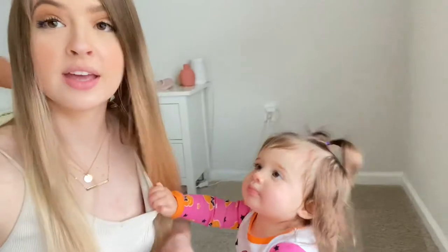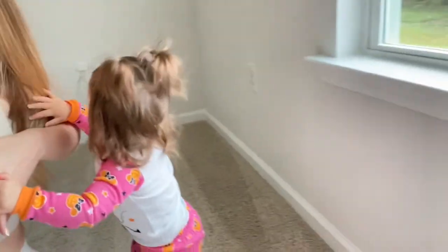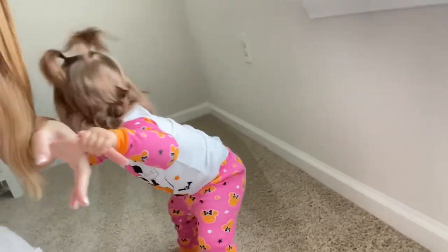I never thought I was going to be the type of mom to buy really cheesy stuff, but I just think these are so adorable — why not? Since the weather is kind of gloomy, I thought it would be the perfect night to do a Pinterest recipe that I've been wanting to try forever. It's a chicken white chili and it looks so good, so I'm super excited to do that tonight.